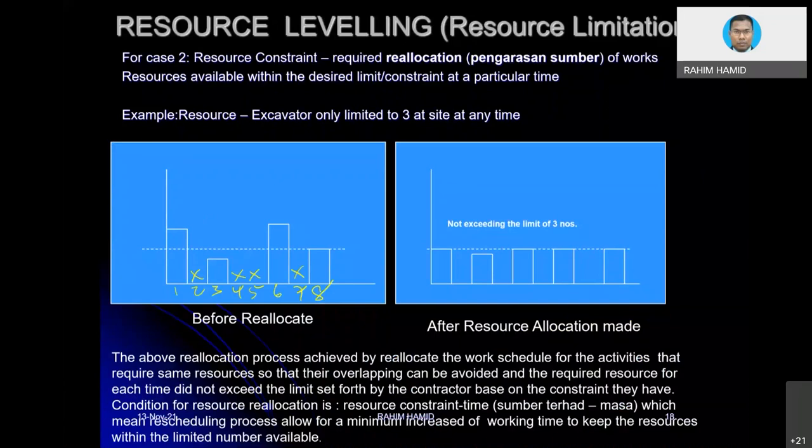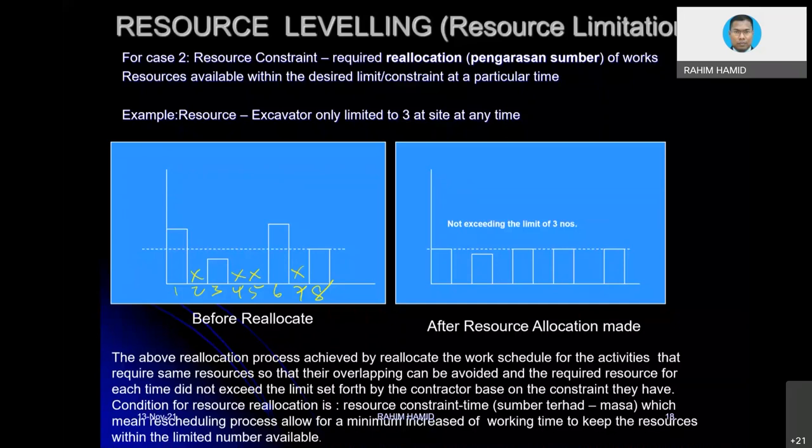the workers normally we are going to categorize into trades, unless it is like a housing project. Majority of the small projects normally use the same group of workers. Maybe there could be around 10 to 20 workers. So they will do the rest of the work from the beginning until the end. So they are what we call multi-talented workers. They can be bartender, carpenter, concreter, everything. So that is the normal situation. If you have that kind of situation, then you can lump them together. But in this situation, you might ask why in the second month, fourth month, fifth month, there is no graph.